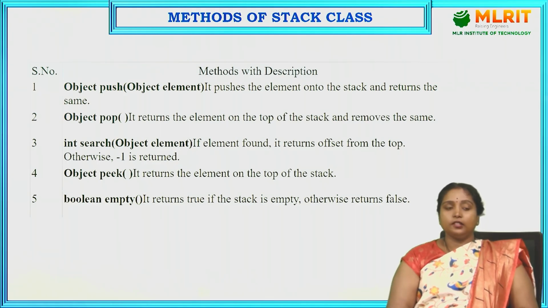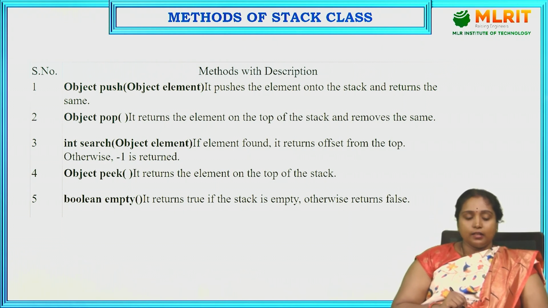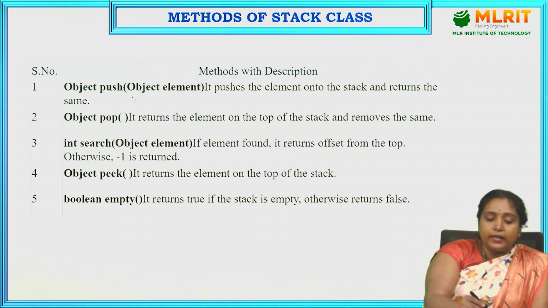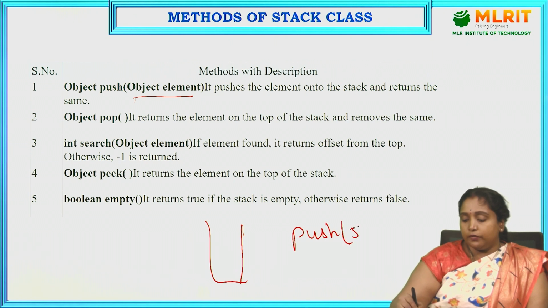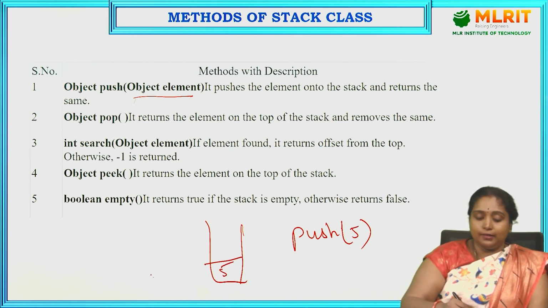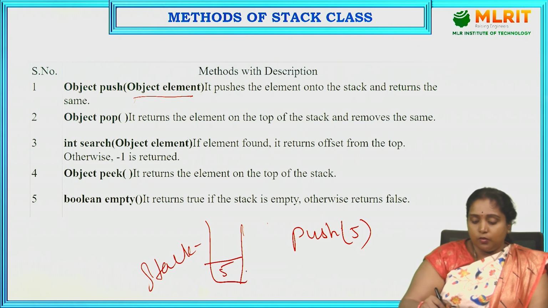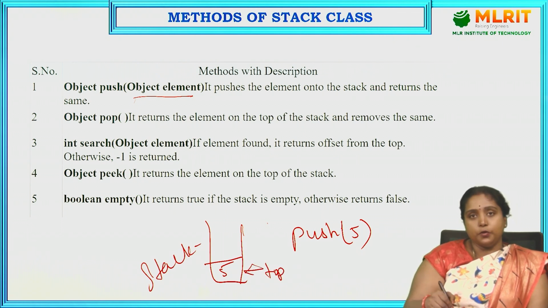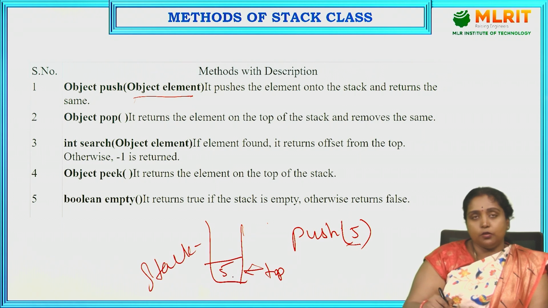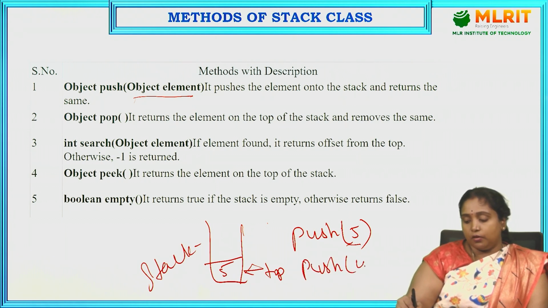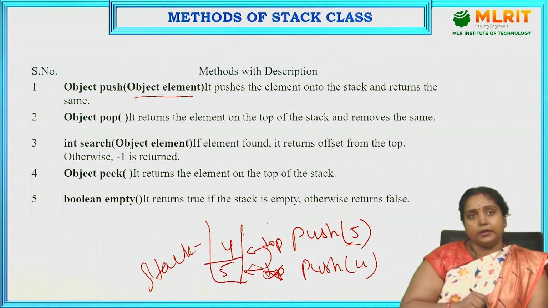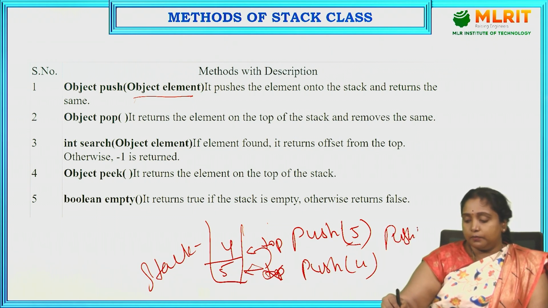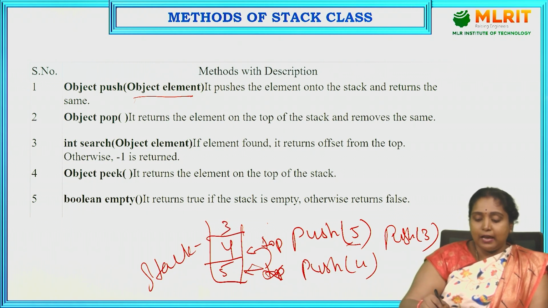Coming to methods, which are the built-in methods of the Stack class. First one is push. You have to provide an element here, okay? That would be pushed into the stack. Same as we have seen. If I ask for push of 5, it will push. This is the stack, so top will be here. Whenever you push an element, that would be pushed into the stack. And if I ask for push of 4, the top will change to here and 4 will be pushed at the top. And next, push of 3. So 3 will be pushed into the stack and the top will change to here.